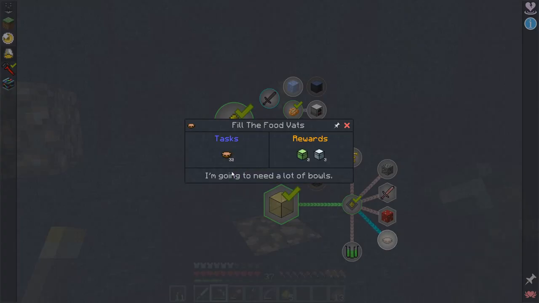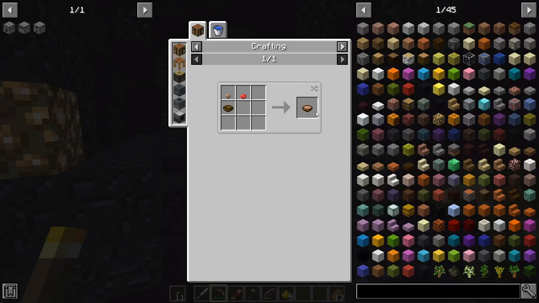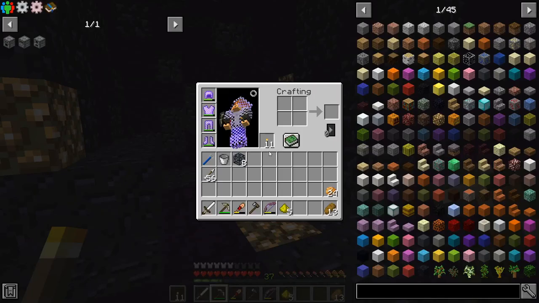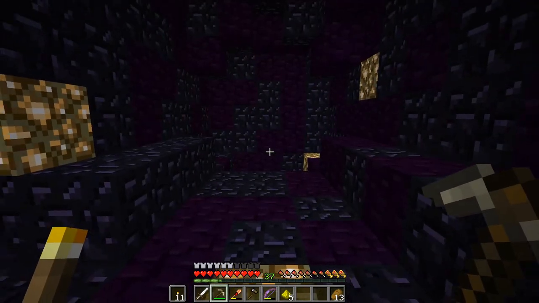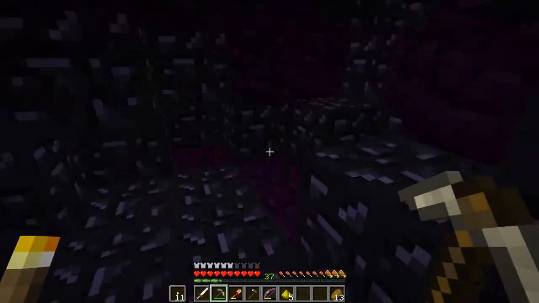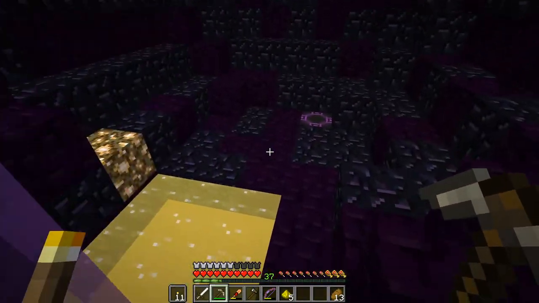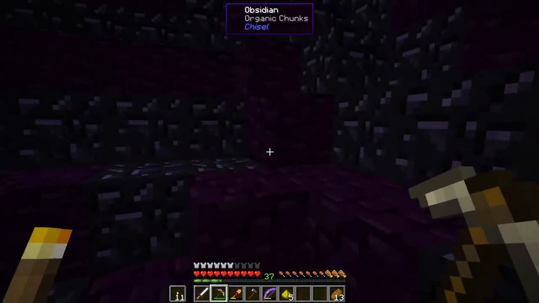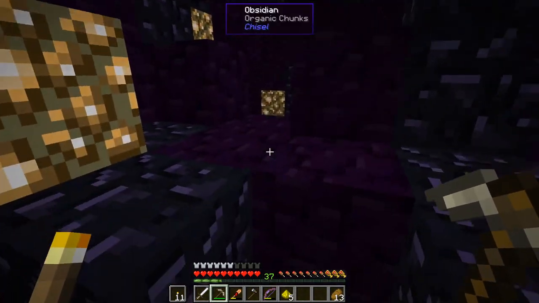I'm going to need a lot of bowls. And is that... Oh, please tell me these damn things stack. Because you can only have 30... There's only 36 inventory slots other than that. Alright, awesome. Well, I am going to actually turn around and go back to base and call this an episode, honestly. It is probably well past point to wrap up.